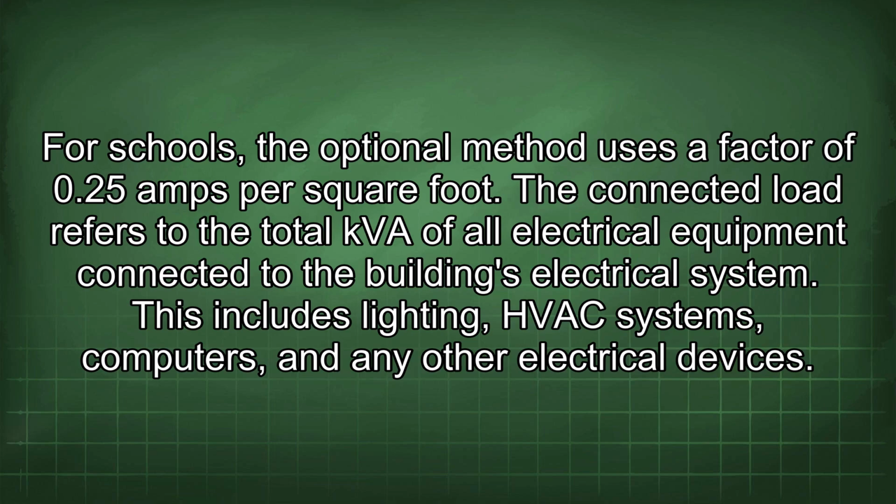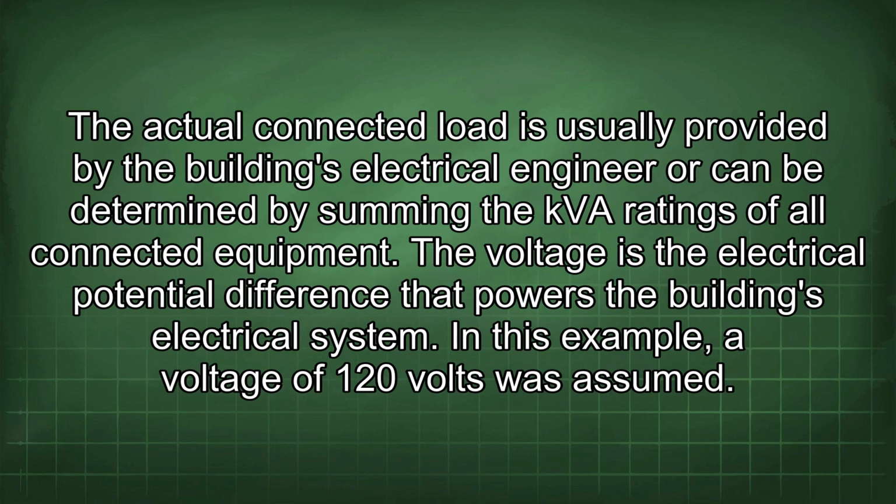The connected load refers to the total kVA of all electrical equipment connected to the building's electrical system. This includes lighting, HVAC systems, computers, and any other electrical devices. The actual connected load is usually provided by the building's electrical engineer or can be determined by summing the kVA ratings of all connected equipment.